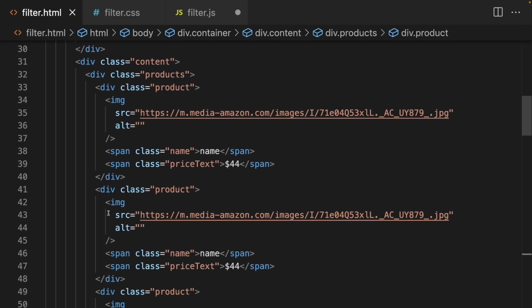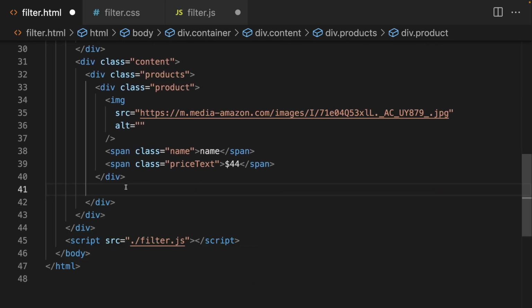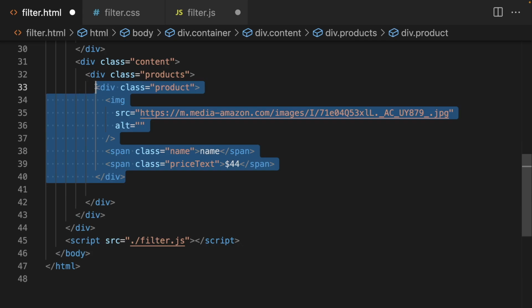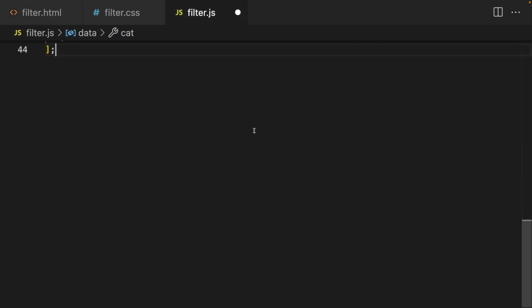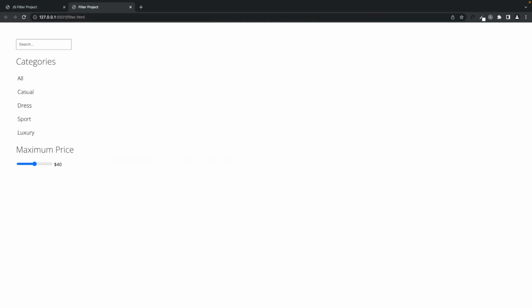But of course, I'm going to copy one of them, remember how we are doing this. We are going to be using innerHTML again. But before, let's decide which elements we are going to choose. Of course, our products container to add new items, this search input, and we can delete those categories also.